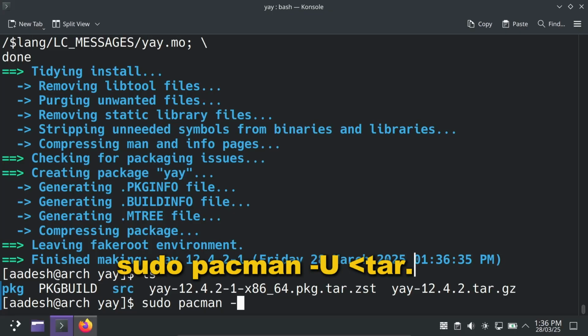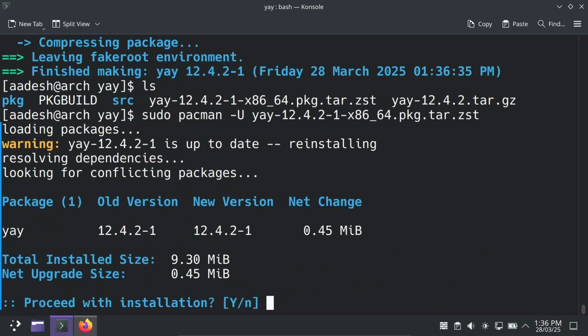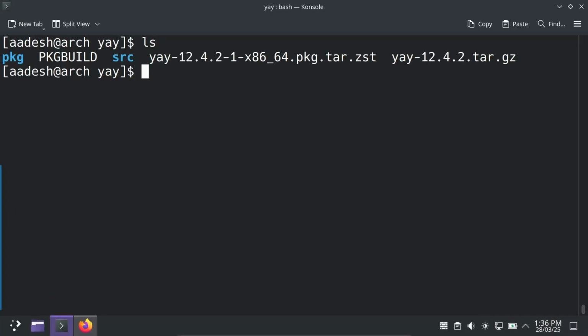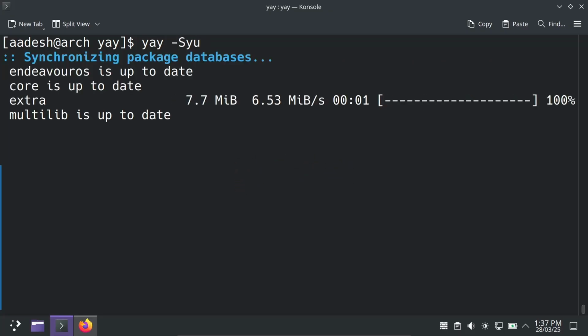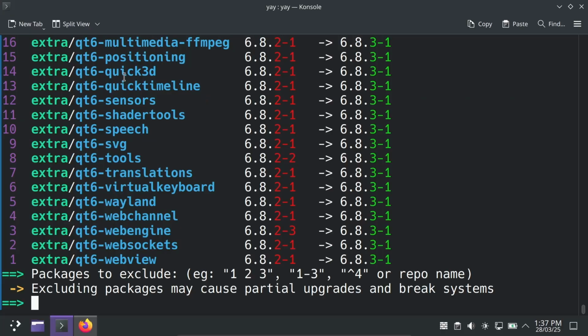So now type sudo pacman -U and then the tar.zst file name to install yay on your system. Now yay is installed on your PC, and you can just run yay -Syu to update everything on your system, including all the AUR packages.